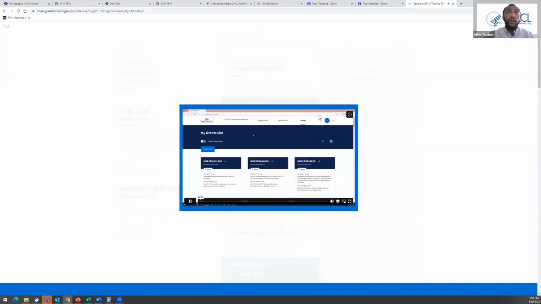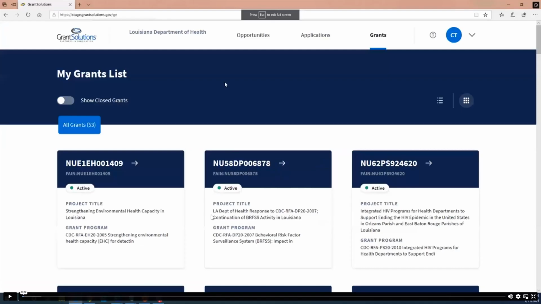Can you see it now? Yes, it's just smaller. If you could pop it and make it larger, that would be perfect. I think it's just very small. I think it's just that the hand that was moving on the video was very small, and so it was hard to notice. But I could at least see it. Can you see it now? I expanded it on the screen. Yeah, thank you, Miles. No problem. Okay.